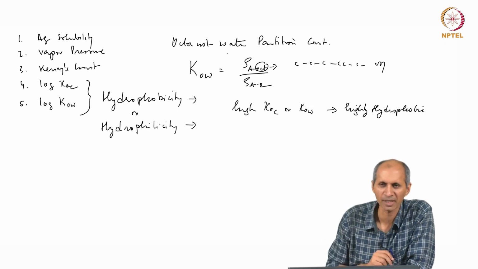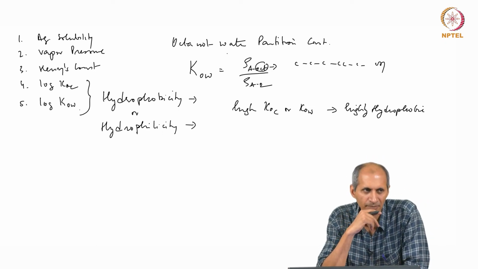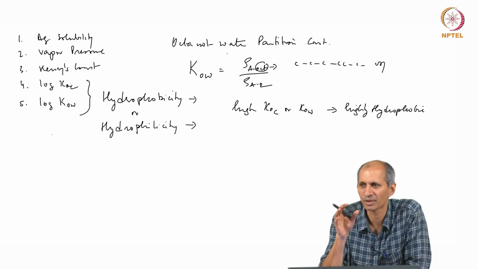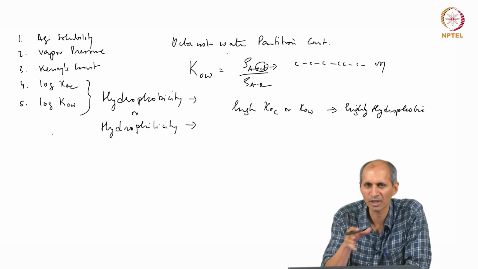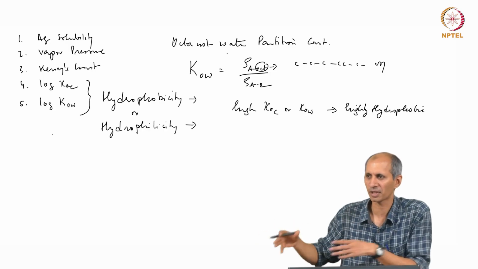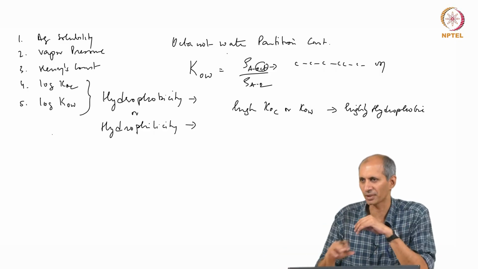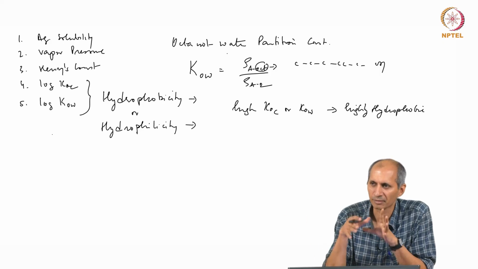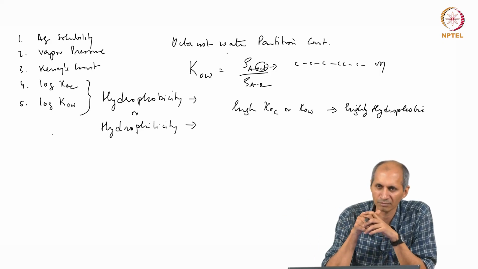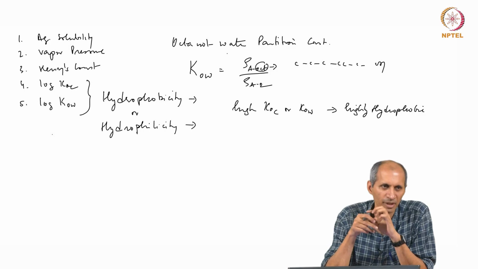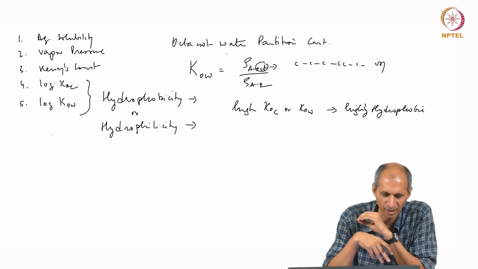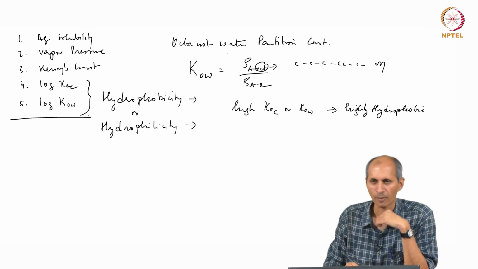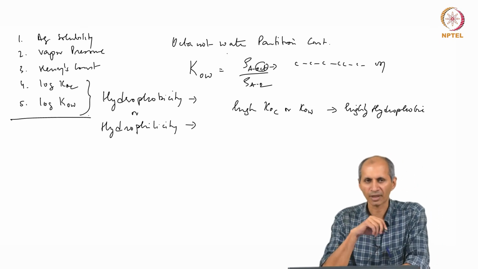So, you can look at all these properties and say where the chemical is going to be. If I look at all these properties, I can quickly give you a very qualitative view: this chemical is likely to be more in air than in water, or it will not be in water, it will be in the sediment or soil, and it will come out very slowly. Which means you can make very quick decisions as to where your attention should be, whether your focus should be on remediation or treatment, or subsequent decisions.